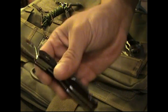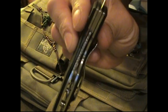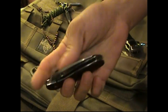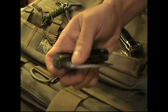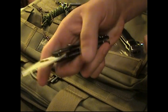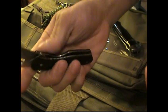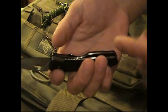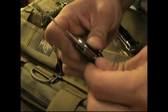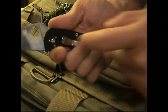Second thing is, this lock bar is very short, so it's very angled. In fact, the first thing you notice about this one is a much stiffer action. It's stiff to open and stiff to unlock, and it has a really strong spring tension and a really strong detent, so that constant pressure is always pushing on the blade. But that's the good thing, because you want this small knife to not unlock on you. So you've got this really nice short lock bar with a strong spring tension. Plus, when you hold it, you're not actually touching that area, if you see.